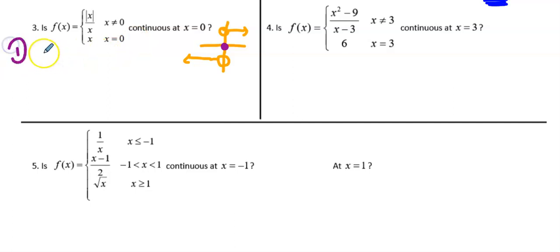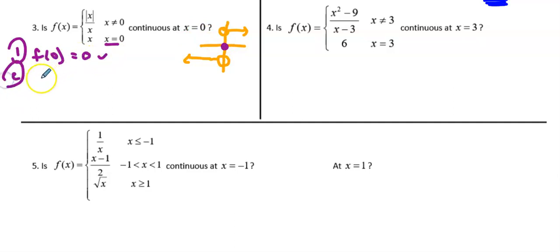So it's asking us, first of all, what is f of 0? Well, it's telling you right here that when x is equal to 0, you just substitute in. You plug in 0. It's just telling you plug in 0 right here, and so that's it. So that's going to give you a defined point. So we actually have a defined point.